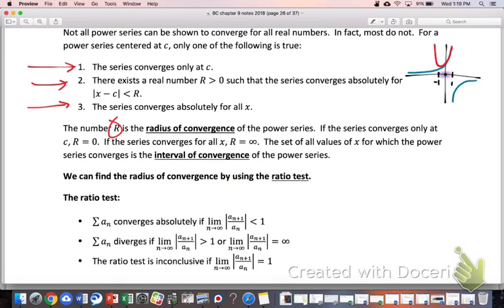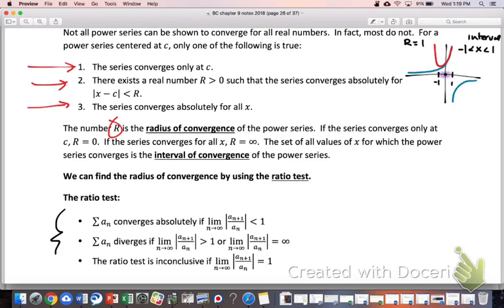Does that make sense? So I would say the interval of convergence for this is -1 to 1. This would be the interval of convergence. If you were asked for that, the radius of convergence would be 1. So if you're centered at 0 and the radius is 1, you're going to go from -1 to 1. If you're centered at 9 and the radius of convergence, say, is 2, what would be your interval? 7 to 11, right? If 9's the center, you'd go +2, -2 to get your full interval of convergence. Okay, cool.